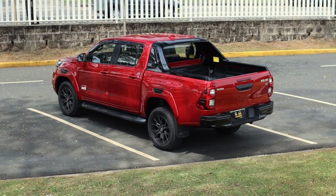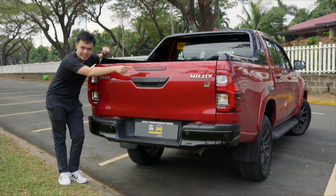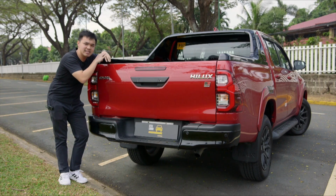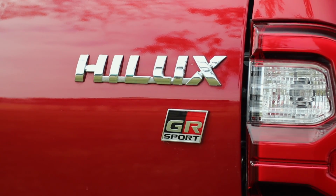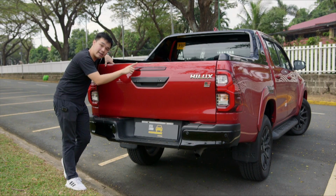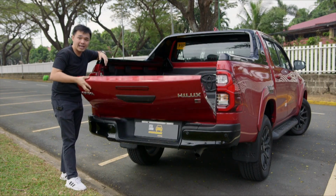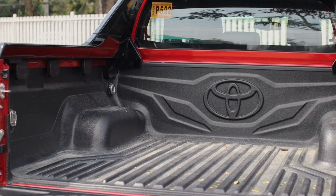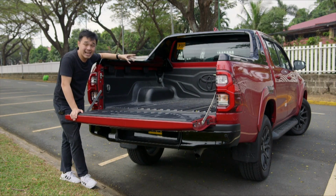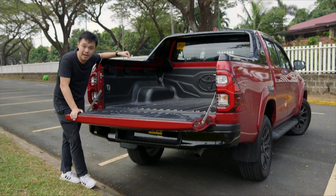And now towards the back of the Hilux GR-S, the most interesting thing that you can find here is that while you do still get a GR badge, it doesn't just say GR unlike the front and on the side. It actually says GR Sport. Anyway, moving on, these lights look pretty good. This tailgate also comes with a third brake light as well as a reverse camera, and it is also assisted. Now once you do open up this bed right here, there is a bed liner included, and while it's not the biggest in its class, it still is big enough. You also get a deck light right there up above just by your sports bar.